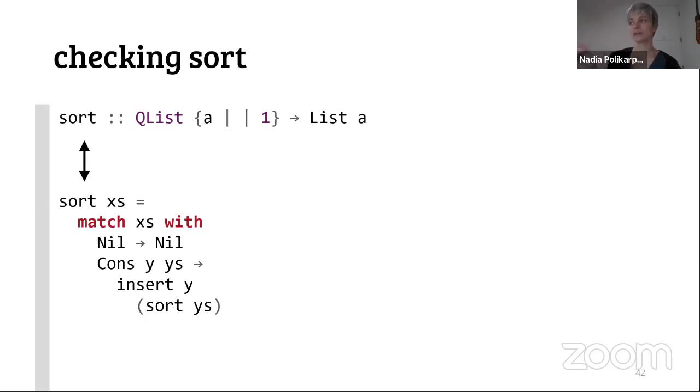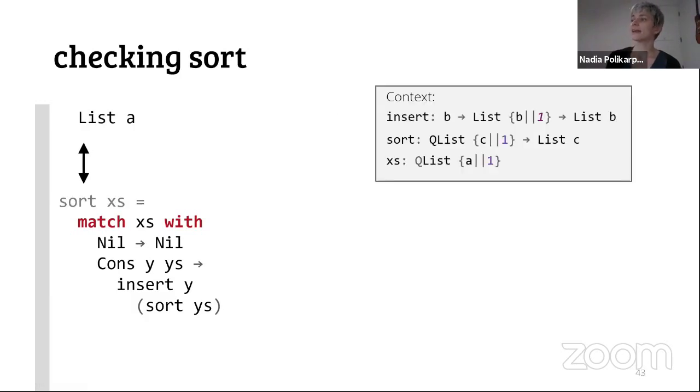So let me quickly show you how we can now type check insertion sort against this bound, giving its argument the type QList of A's with potential 1. Here in the context for the body, first of all, we have insert, because this is an auxiliary function. We have sort itself because it's recursive. Also, let me note that in Synquid and in Resyn, we use polymorphic recursion, so the type of the elements in the recursive call to sort can be some other type, not necessarily A. And of course, we have xs, which is itself a QList of A with potential 1.